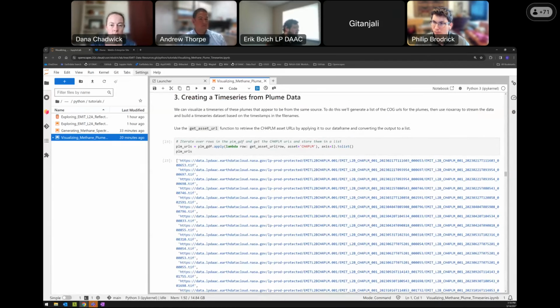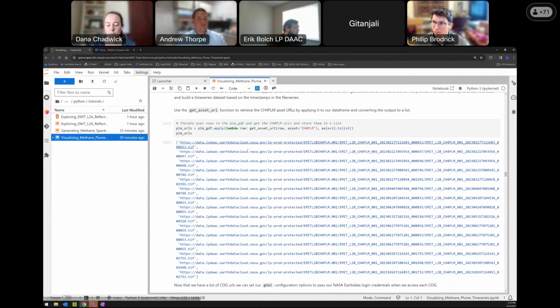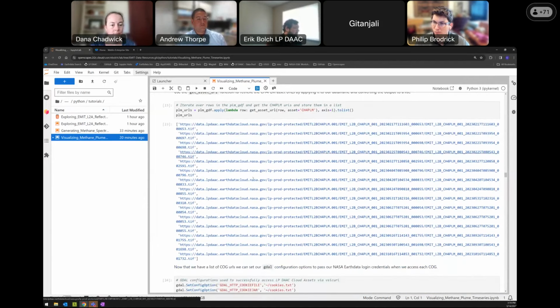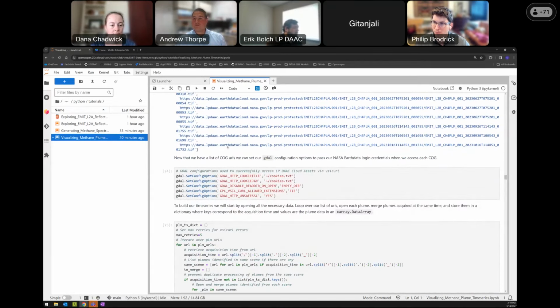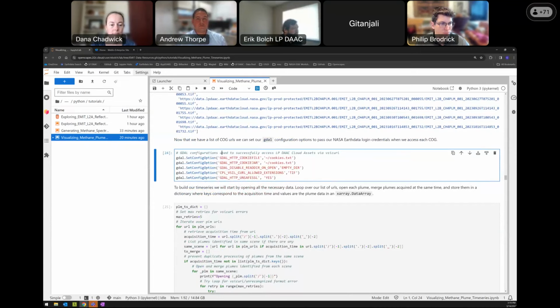We can use our get asset URL function and apply it to our data frame to grab that link from each of the related links. So now that we've got a list of all the files we're going to use, we can stream those using rioxarray. We just need to provide our authentication information using earthaccess.